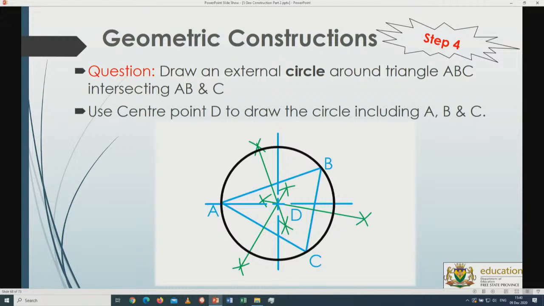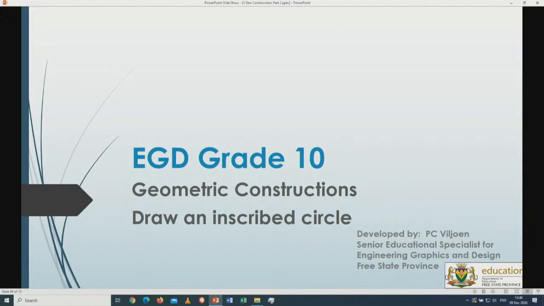The only difference is this one is closer to each other, it makes a proper triangle. The previous one also made a proper triangle, but in this case this is the method that you're going to use. This is now for an external circle, the external one outside. In other words, the circle is on the outside of those 3 points.